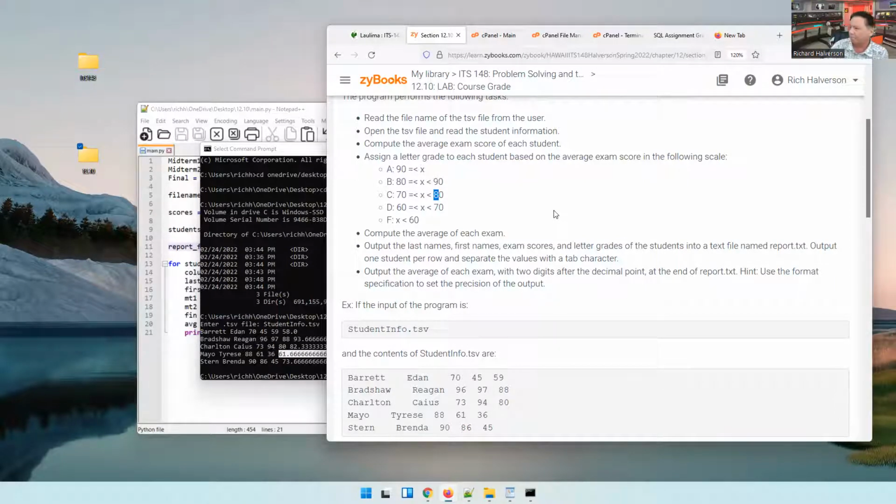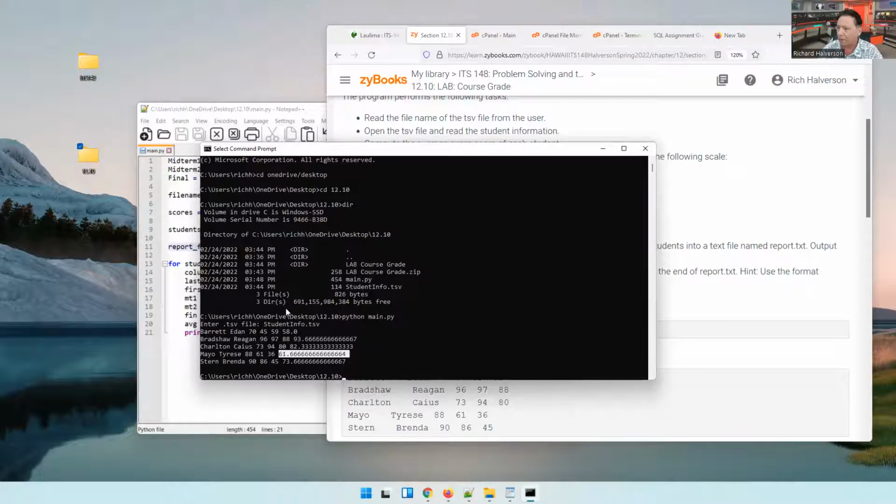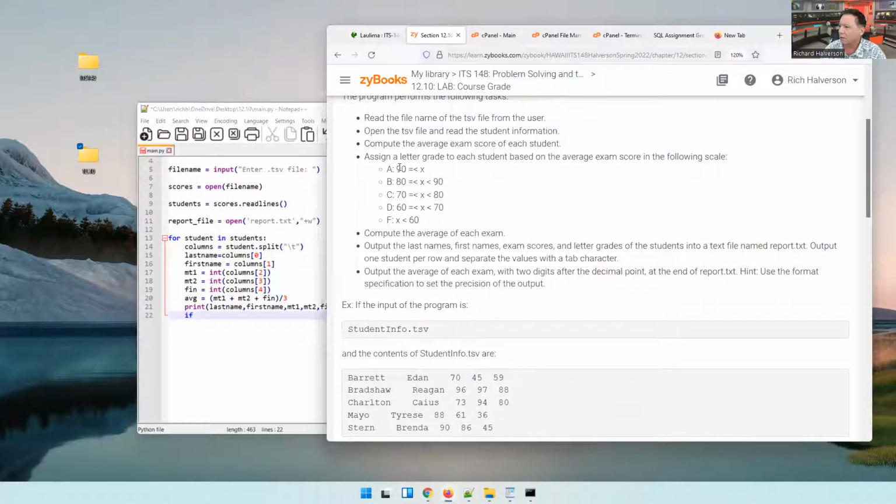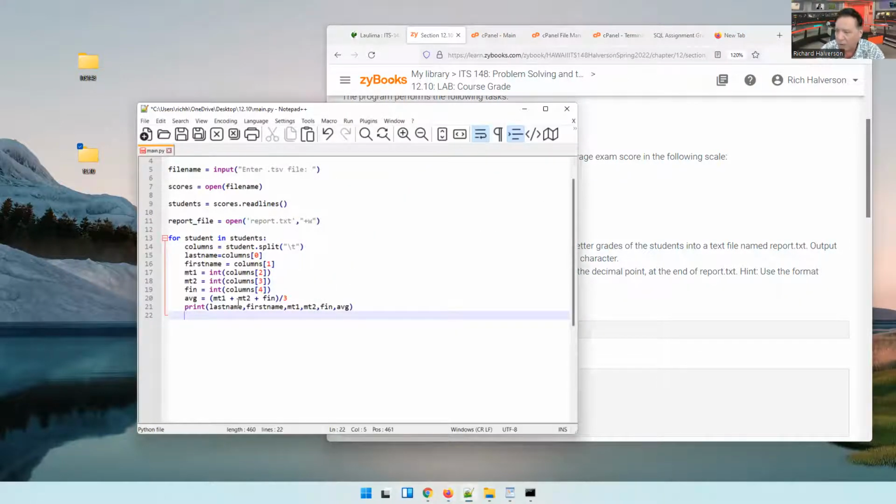Okay, so why don't I do that right now? So I'm going to say I've got this AVG score, and so I say if, I'm just going to copy this just so I remember. See if I can convert this into something.